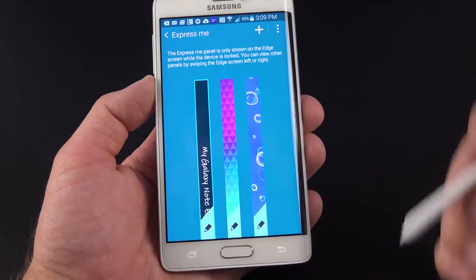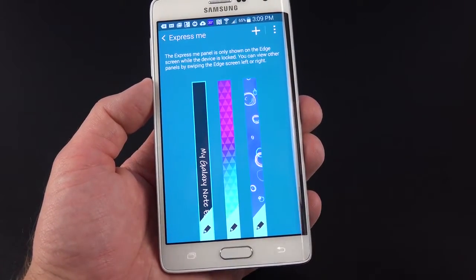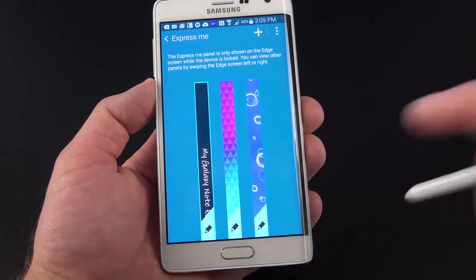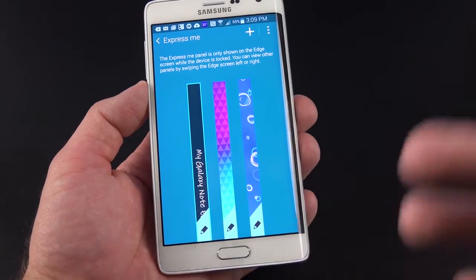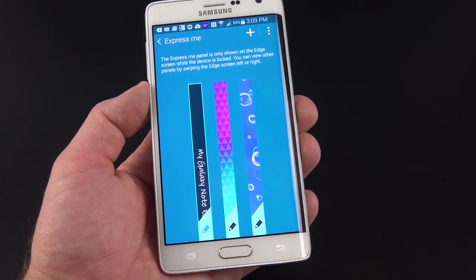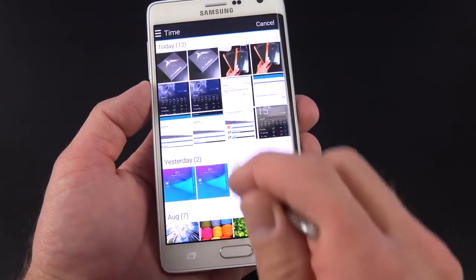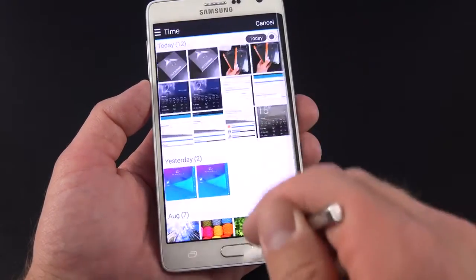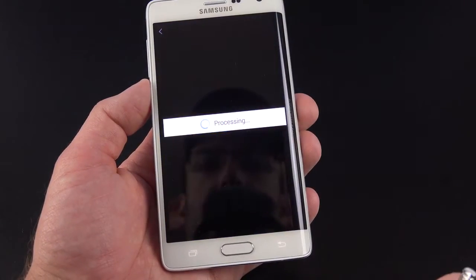Now there's a lot of customization options under ExpressMe. So this allows you to customize the wallpaper and the message on the side screen. Right now it's defaulted to just a message along with a translucent background, so it picks up on the wallpaper that's on your home screen or on your lock screen. So you can go here to edit the image of the background. You can select one of the other ones that come pre-installed or one of the photos you've taken with your camera. So let me go ahead and just select this one here.